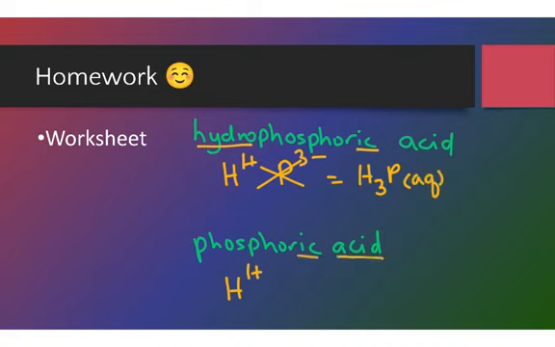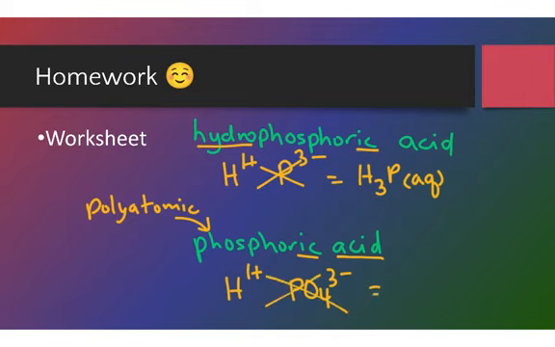Ic acid is a small name, big formula. So now I'm looking for phosphorus, but I'm looking for the polyatomic version. So I'm looking on the back of the periodic table, and I should be able to find something that looks kind of like phosphoric. The only thing back there is phosphate, so that's my only option. Crossing over, H3PO4, and then an AQ.